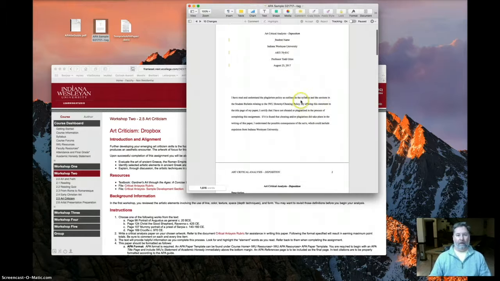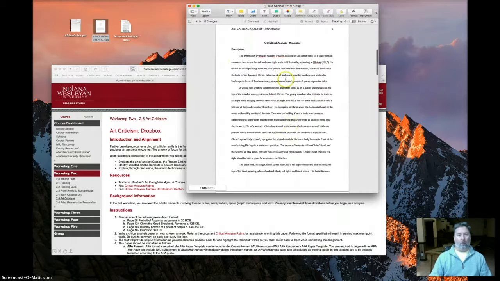Okay, so include this information, the class title, my name, and then the date that you turn it in. Now down here, the statement on plagiarism and honesty. If you have taken the academic honesty quiz, then you do not have to put this in your paper.